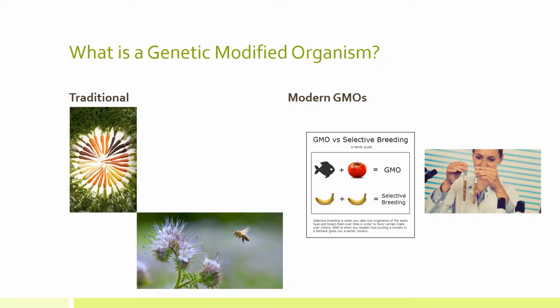But transgenic organisms, on the other hand, are created by inserting genetic material from one organism into the DNA of a completely unrelated organism, even a non-plant species, which would not happen in nature naturally. One example would be the DNA of a fish into a tomato, or DNA of a fish into a strawberry. So these organisms are not directly related. They are not from the same species.